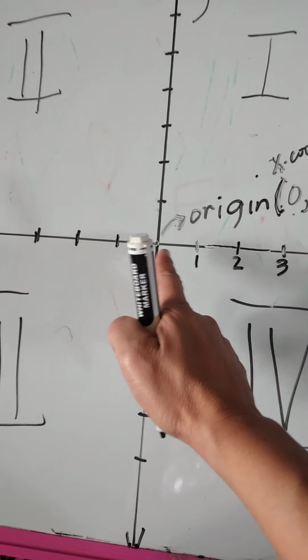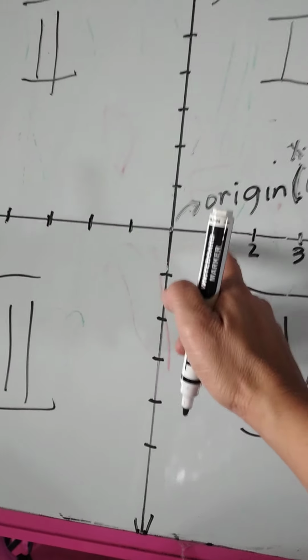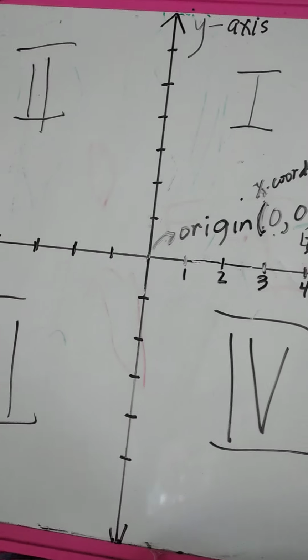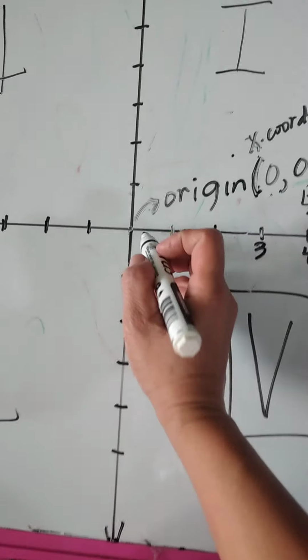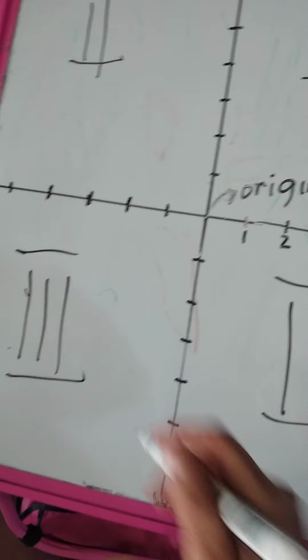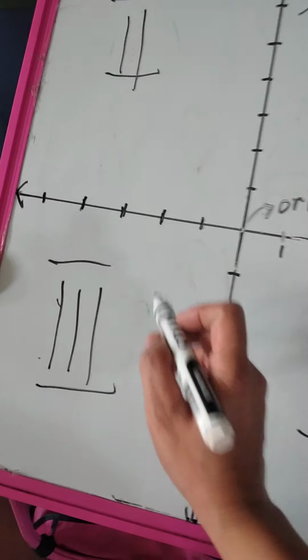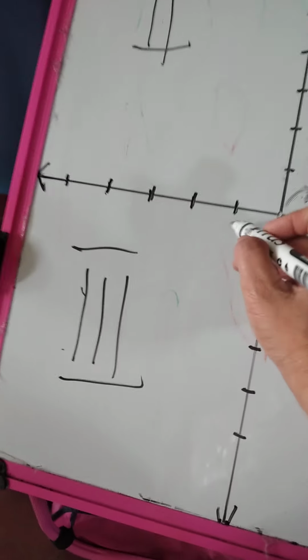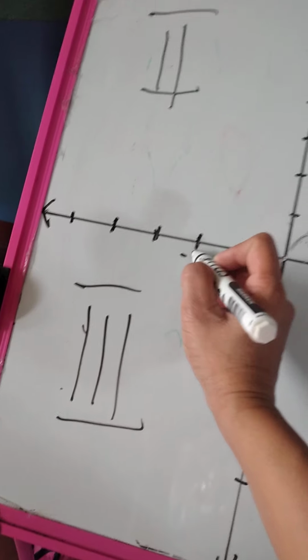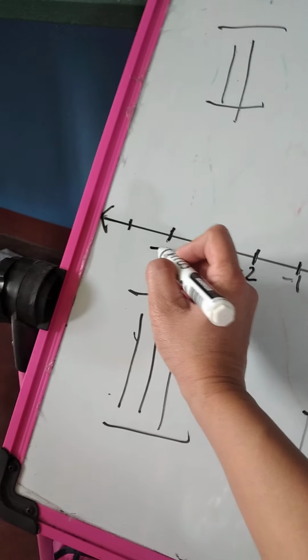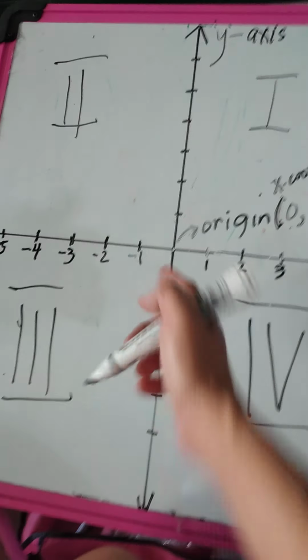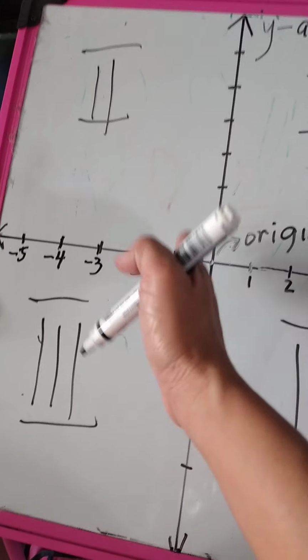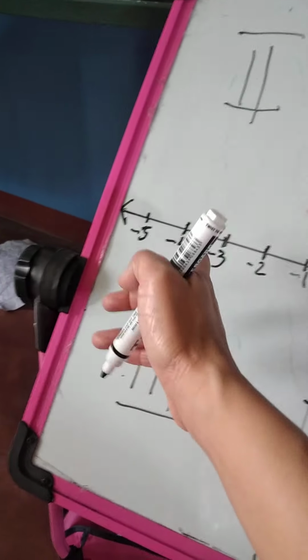And of course, if you remember your topic, in between your integers are your rational numbers. You have decimals or fractions, right? You have 0.5. You don't need to put it there. And then let's have the negative. So positive to the right of 0, negative 1, negative 2. You need to label. Okay? Negative 4, negative 5, and so on and so forth. Always start from 0. Then going to the right, 1, 2, 3, 4, and then from 0 again, going to the left, negative 1, negative 2, negative 3, negative 4.